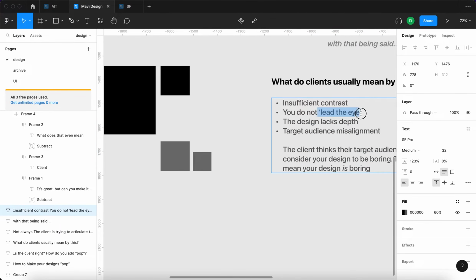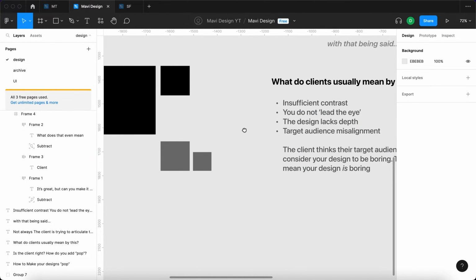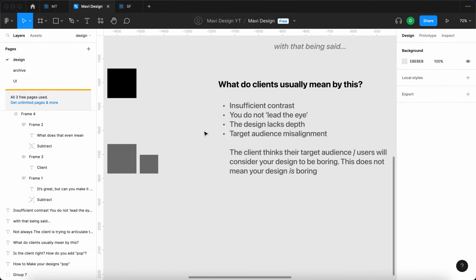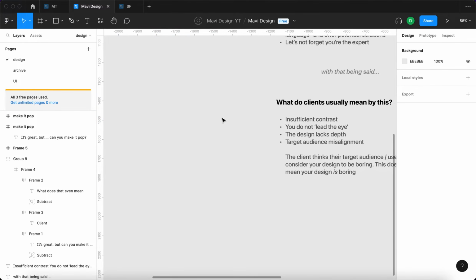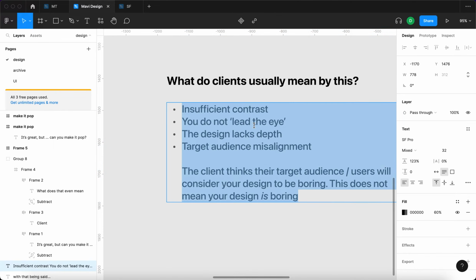So that's something that perhaps your client might be looking for, right? They're looking for guidance for their perception. Where should they look first, second, and third? What's the most important piece of information, right? So that's the second tip. You should lead the eye of the user and of your audience.